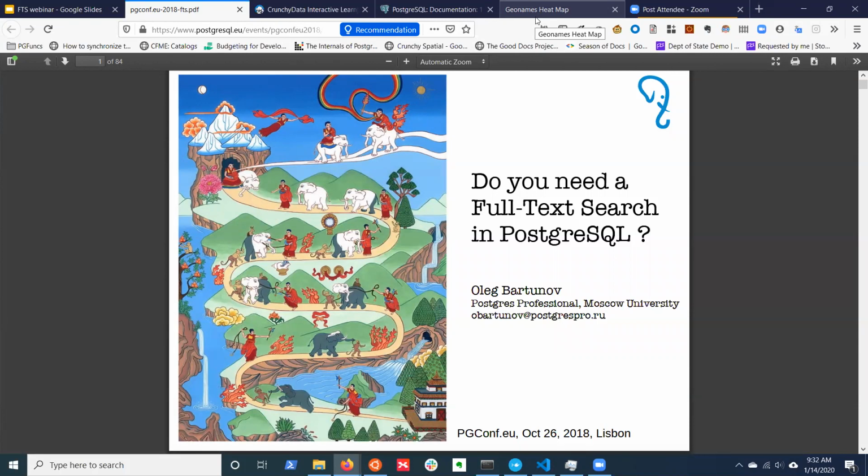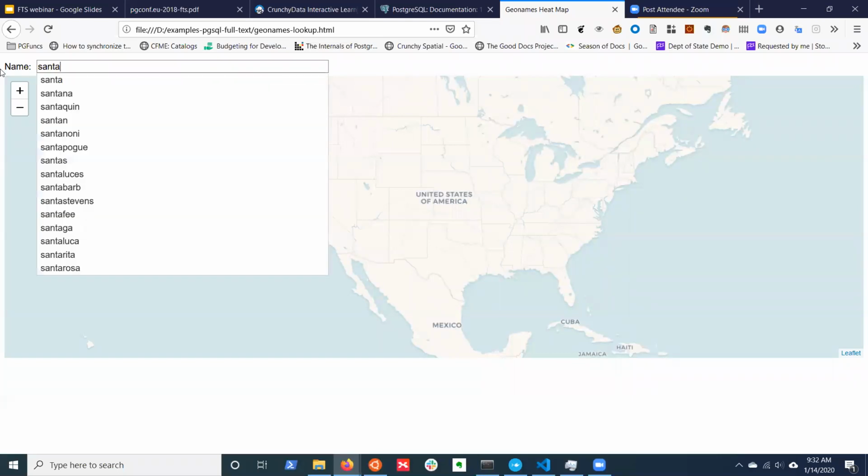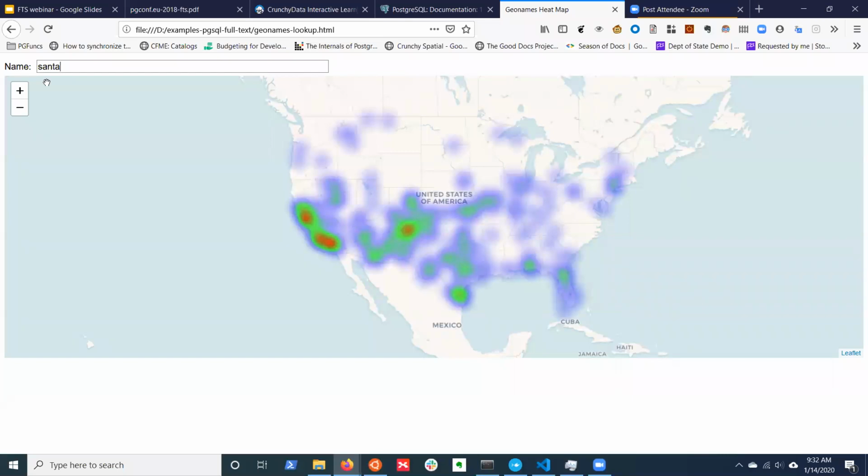shows up, right? So for example, let me reload this app. Let me reload the page. Get rid of the word. We'll start with a very common one where I am in California, which is Santa, right? And I say, okay, yeah, let's search on Santa. And there you can see all the places where Santa is part of the name of a place, right? And what's exciting about this is you can also see the obvious Spanish influence in where most of those names show up, right? And he's using the full text search to search on the names of the places, right? So I can just put in arbitrary names and it figures out how to do it really quickly.